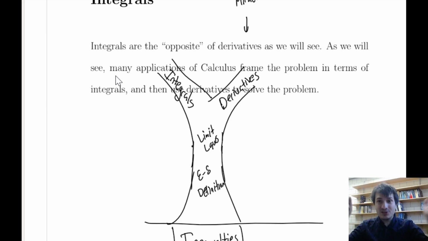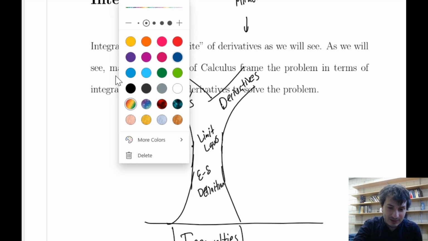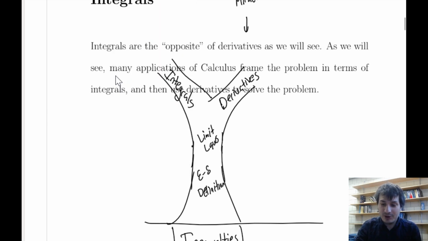You can think about them as two totally separate branches. Derivatives are about instantaneous rates of change. Integrals are going to be about areas, or adding things up. And for a long time, for hundreds of years, they really were separate. But this guy Newton came around and he discovered something which is like a miracle. And it's so miraculous, I'm going to use the special rainbow pen.